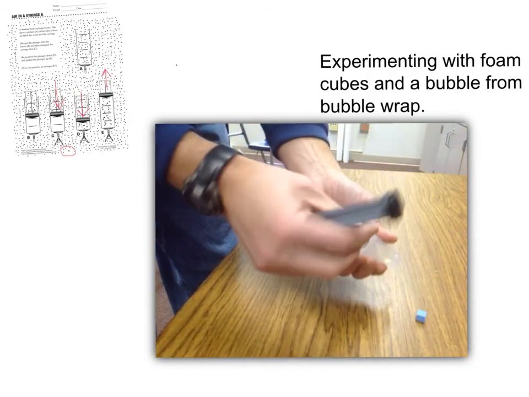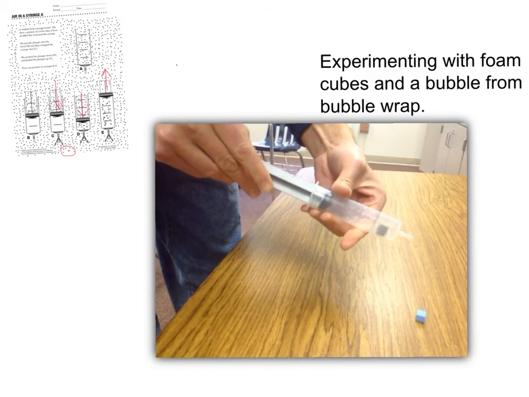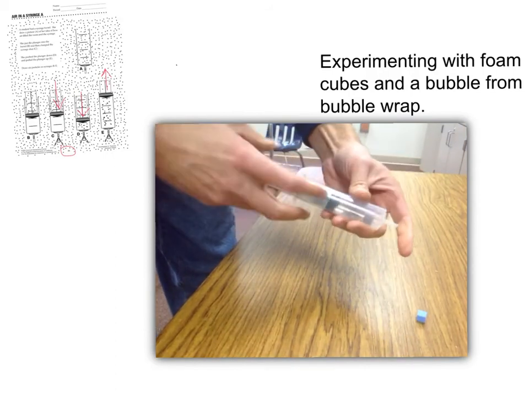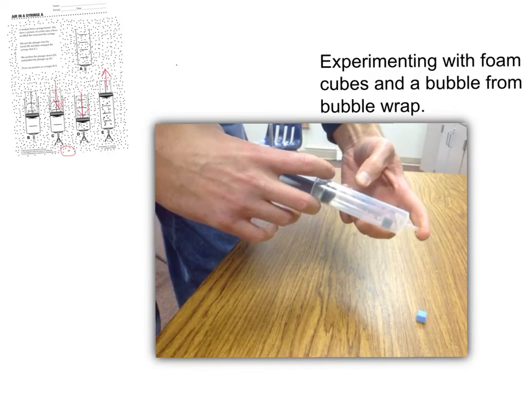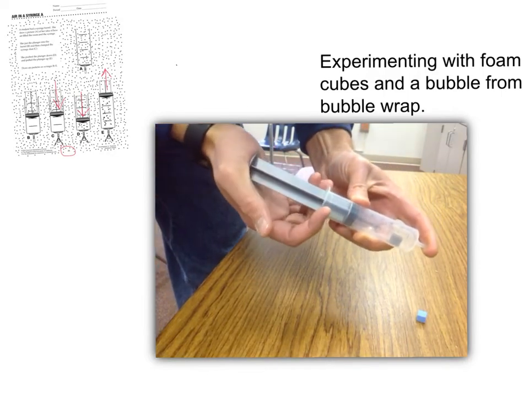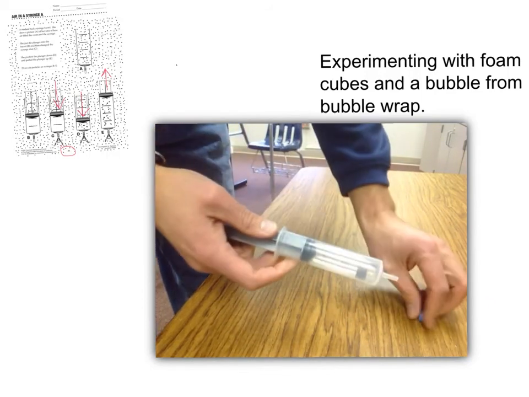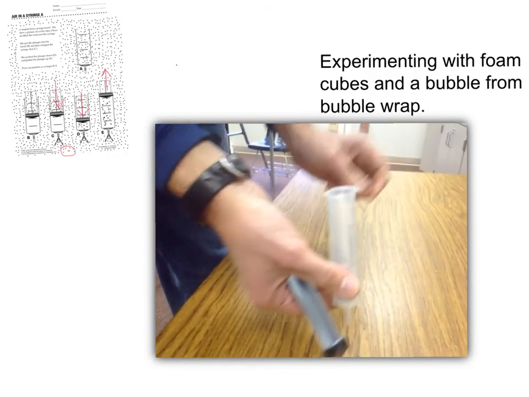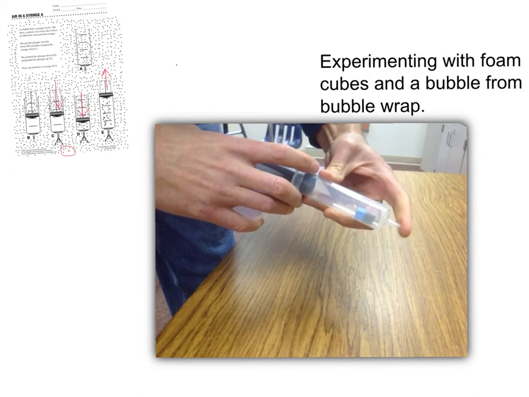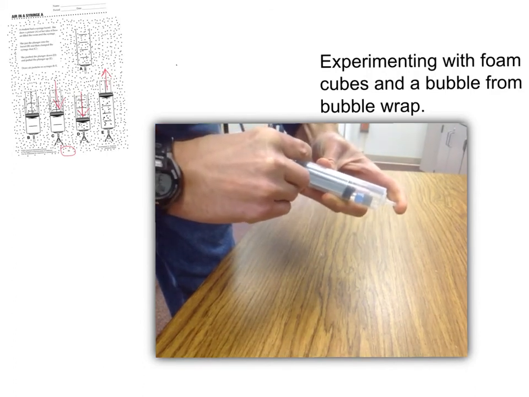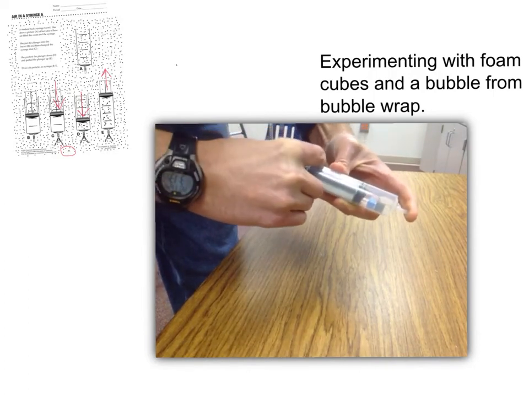So if we take the blue one out and we put the gray one in, same thing, if pushed down on the plunger, nothing happens to the cube. It's just forcing the air particles out. So now let's start with a fixed volume, catch all of the air particles in the plunger, and then reduce the volume by squeezing down. Nothing happens, nothing happens at all to the gray cube. And that is because air particles are passed through the gray open-celled cube. And then we can compare both of them together. One visibly appears to shrink, and the other one, nothing happens.